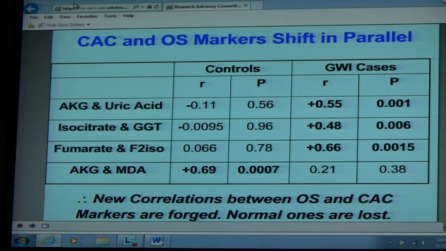Similarly for gamma-glutamyl transferase, or GGT, which is an antioxidant that, like uric acid, rises adaptively in settings of oxidative stress. In controls, it's powerfully related to prostaglandin F2 alpha with a correlation coefficient of 0.55, highly significant with a p of 0.001, whereas in cases, it is actually a negative correlation. So these relationships shift markedly, and the ones I showed here at the top three are links between citric acid cycle intermediates and markers linked to oxidative stress.